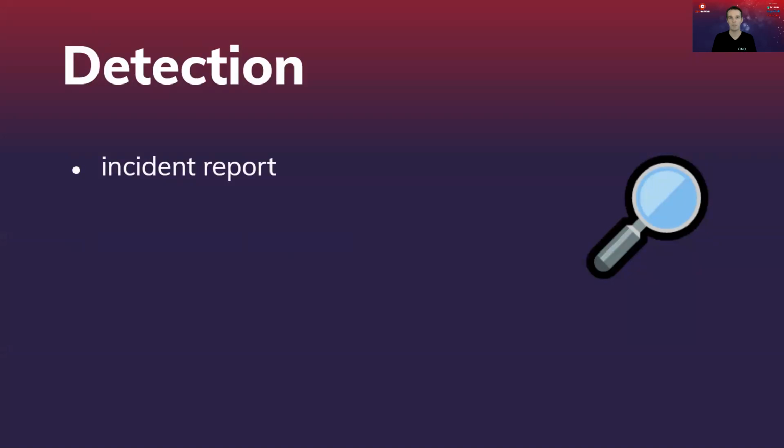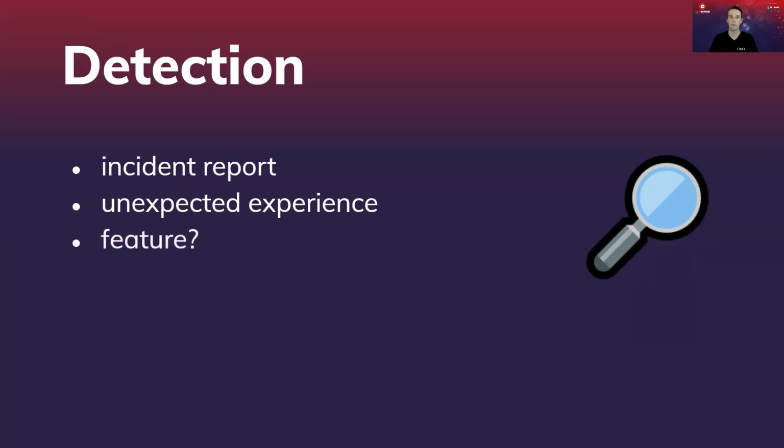This phase mostly begins when there is an incident report that you're reading. So there is a user out there with an unexpected experience. And the first thing we're going to check is, is it a bug or a feature? Because not everybody knows the system as well as you do. There could be people out there that are using your application or system that made assumptions about your system or do not exactly know what it's supposed to do. So therefore, the first thing you do, you check if it's a bug. Because sometimes you just don't understand and you have to explain to them, this is how the system is designed. This is how it should work.